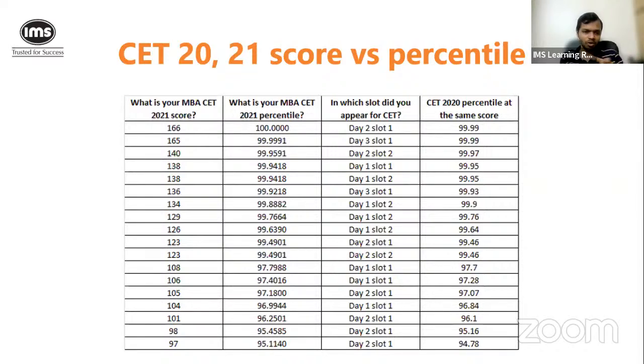A lot of people had asked that question, right? I'm somewhere around 110, 120. So if you're at 110 in your mock, 110 in the actual CET corresponds to somewhere around 98 percentile. Okay. If you're at 120, it corresponds to somewhere around 98.8, 98.9 or 99 percentile. If you're at around 135, it corresponds to a score of 99.9. So that is like a good benchmark to keep. Okay, so maybe you can keep this table with you and refer to this whenever required.